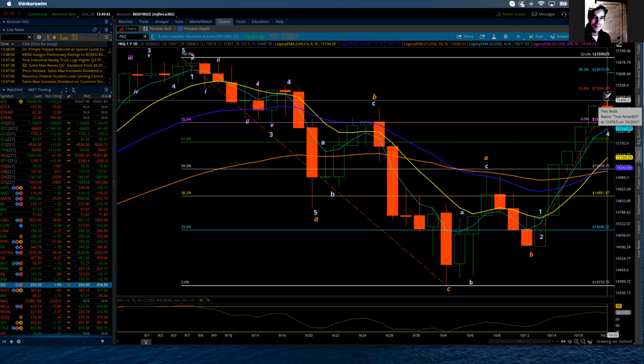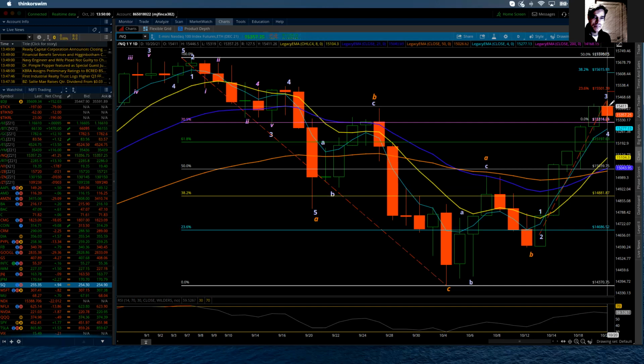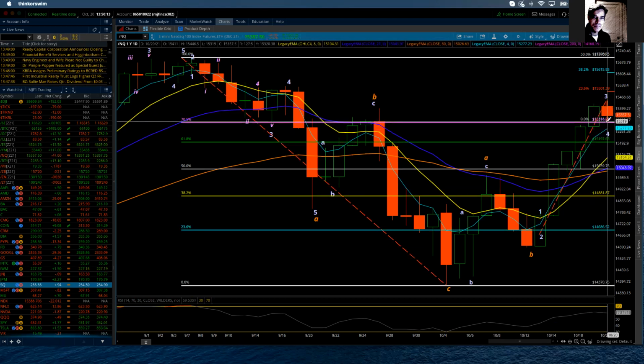But the daily did show signs today that it was ready to pull back, and it would be a bigger pullback than what we've seen. But we initially got it. It dropped over 100 points initially, and then rallied strongly to get it all back. So whether that was enough, that's why I ran this Fibonacci, because I just don't know. A one-day correction, sure, totally possible. Within the strength of what we've seen in the market, totally possible.